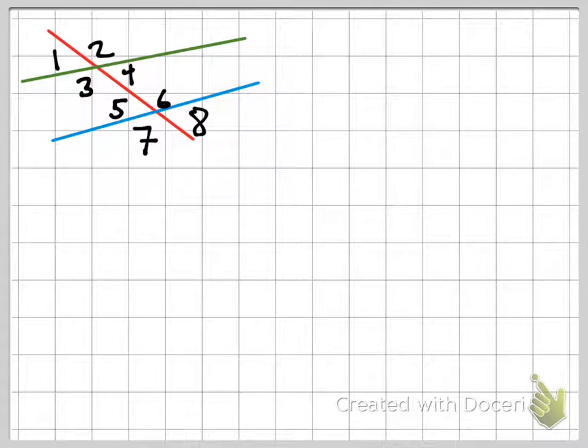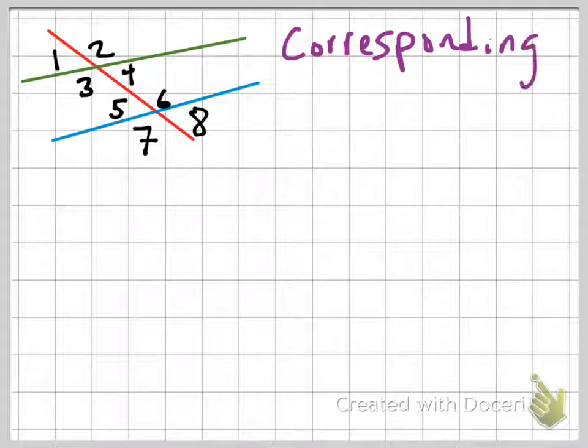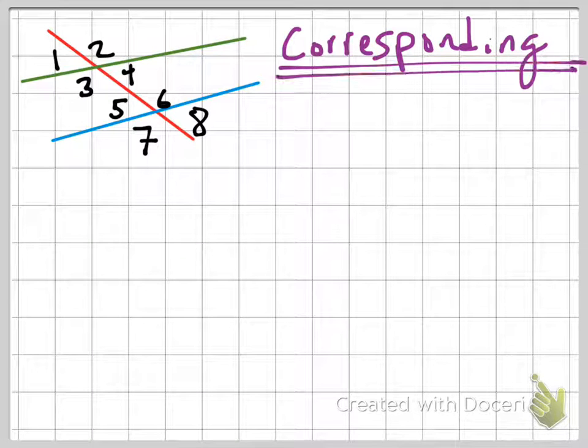The first one I want us to focus on is the idea of corresponding angles. Corresponding. Well, to correspond means basically to match, right? For example, if you're sitting in a certain position at your table in my classroom, then someone who's sitting in the same position at another table is corresponding to you, right? So angles that are corresponding are paired like this.